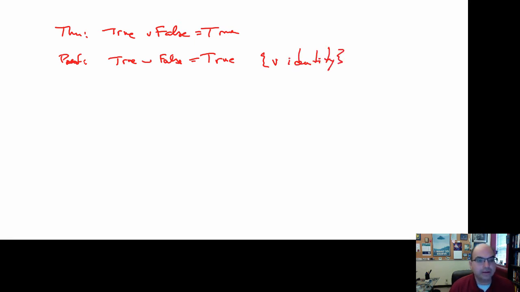And OR identity is a rule that simply says X or false is equal to X. In fact, we already used this. But this time what we need to do is set X to true, and we get the result. So it's very, very easy. I promise you they're going to get a lot more interesting. But there's only one left that looks like this. So let's go ahead and do it.